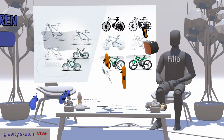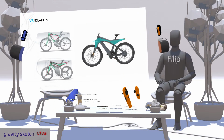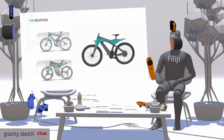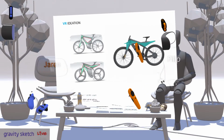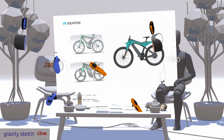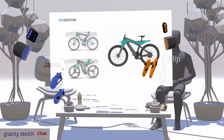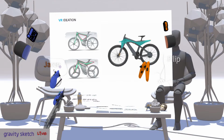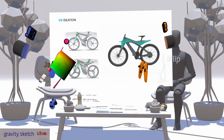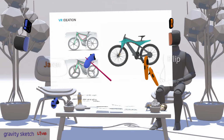And yeah, there is another picture. And from these two key sketches, I took the elements which I liked the most, like this classic bicycle opening and this flying green shape. And usually when you design something, you come to the point where you say to yourself, okay, this is my key sketch. And in case of Gravity Sketch, I came to the point where I decided that this is my key VR model.